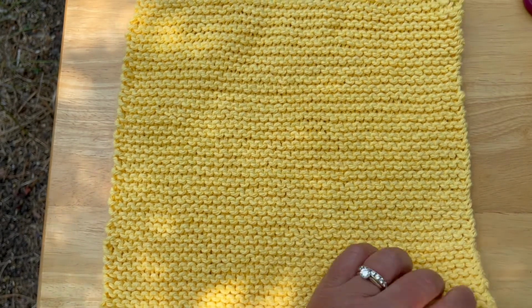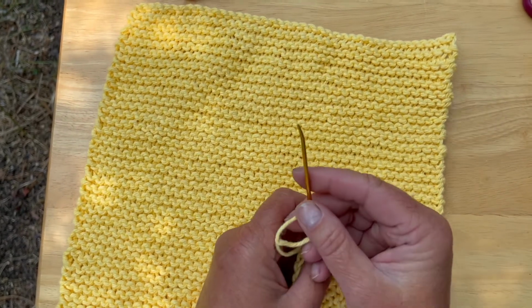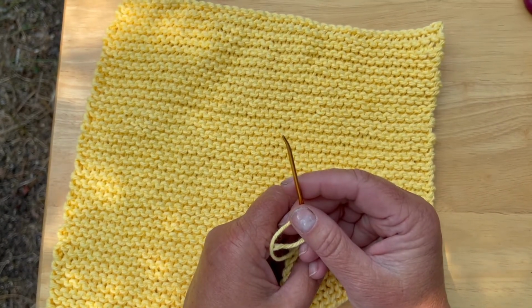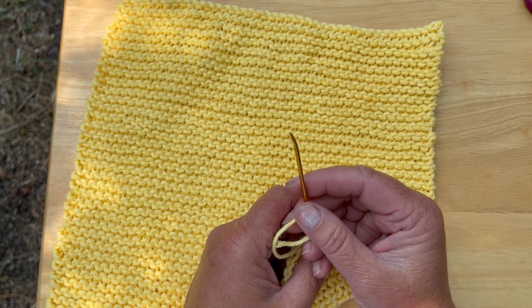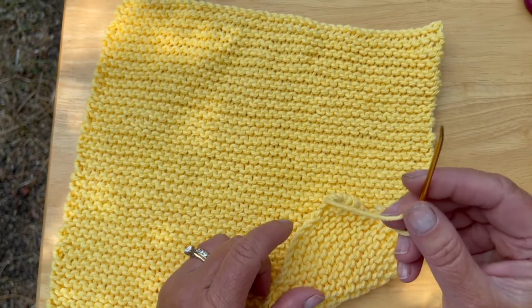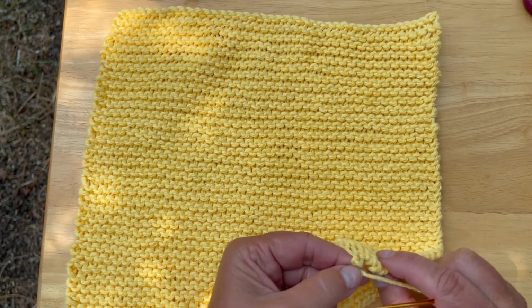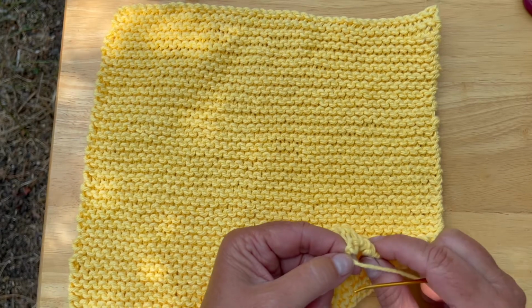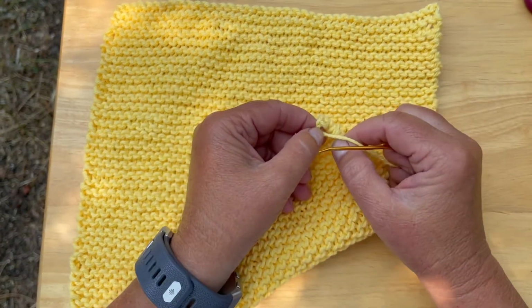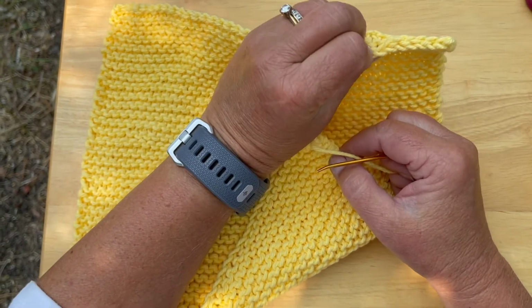And now I'm going to weave this end in. And this was why in the beginning when we were casting on, and I said to leave a little bit of an end, this is why, because we want to weave this in. Any threads that are cut right flush at the edge of your project are going to come unstitched. The only way they stay is if we weave in the ends.